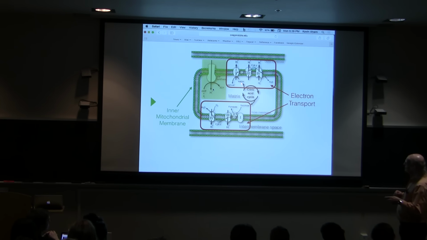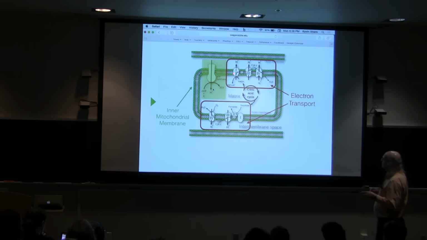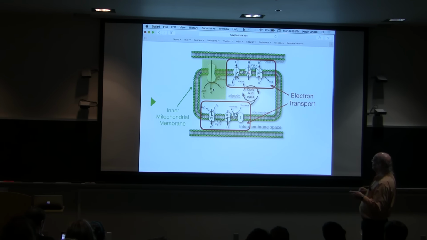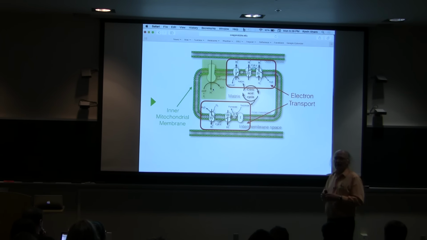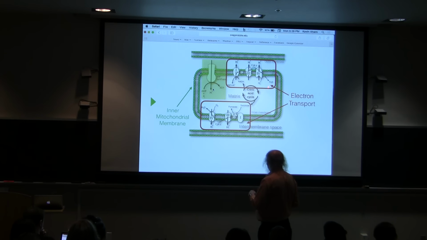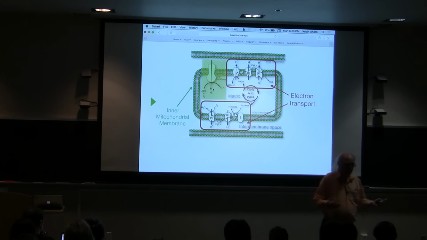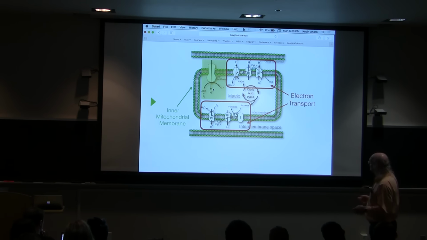You can see NADH passing off its electrons to complex 1 here. And then complex 1 passing electrons through coenzyme Q to complex 3, to cytochrome C, to complex 4. And within complex 4, we see electrons that are donated to oxygen to make water. And oxygen, of course, is the terminal electron acceptor for the electrons that actually started up over here.